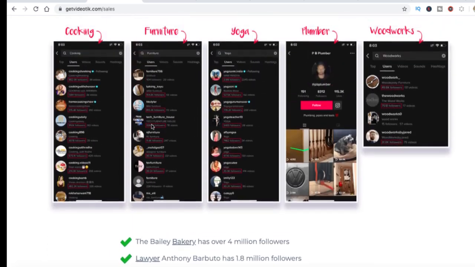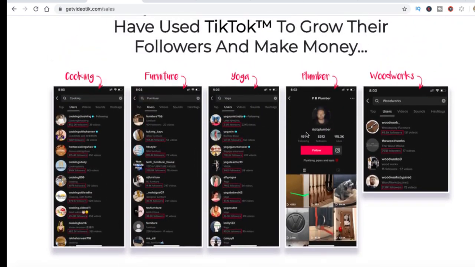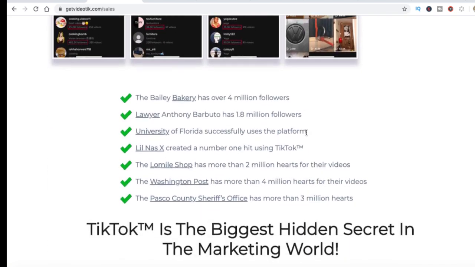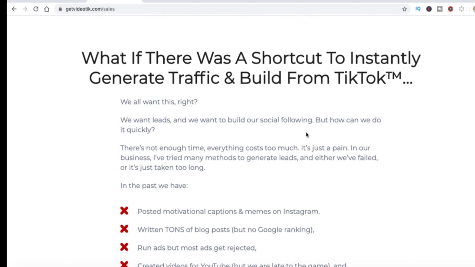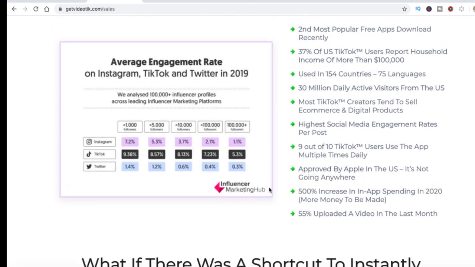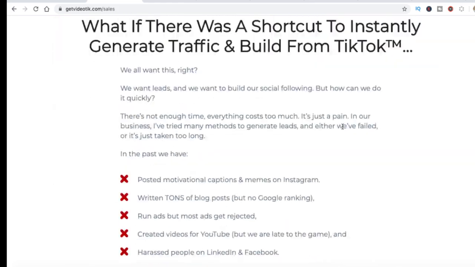So they go through here and they have a bunch of things around various things that are viral, all completely true. In fact, this isn't that over the top as a sales page. They don't actually promise you any kind of money. They know that the point of this really is that you need to end up getting a following yourself on these networks, and this is just a kind of easy way to create some pretty rubbish videos, to be honest. So they come down here, they give you all the stats here. This is off Influencer Marketing Hub, so I was using these stats just the other day on a video.